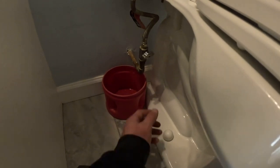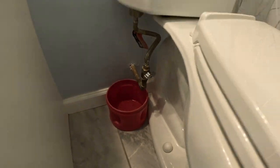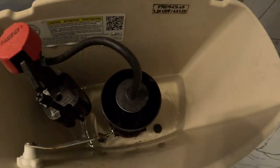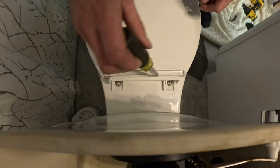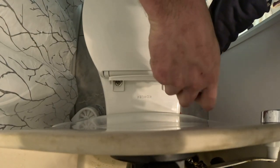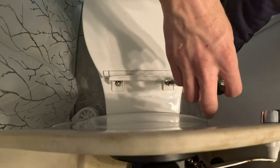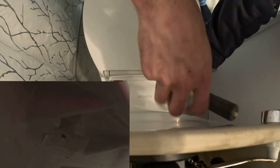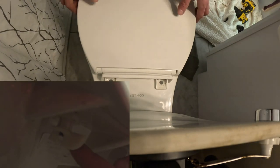The first thing you want to go ahead and do is turn the water off and flush the toilet to get all the water out of the tank for when you're taking off the valves. After that you're going to jump over to the lid — it's usually a Phillips head. Start loosening those bolts up. On the bottom side there will be a nut; in the bottom left hand of this video I show what mine looks like from my toilet, but you're just going to go ahead and proceed and take those off.